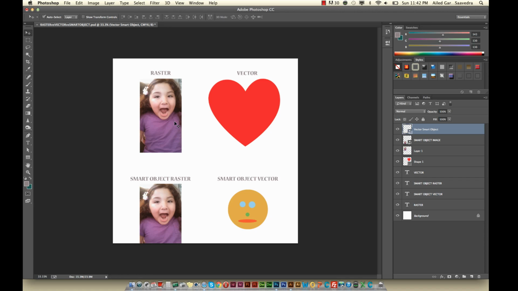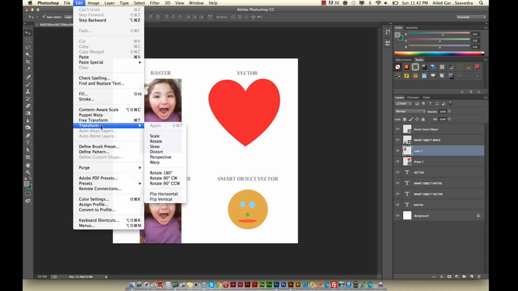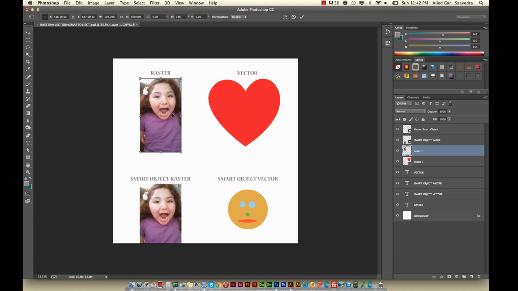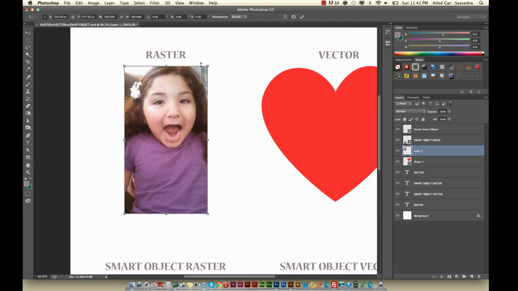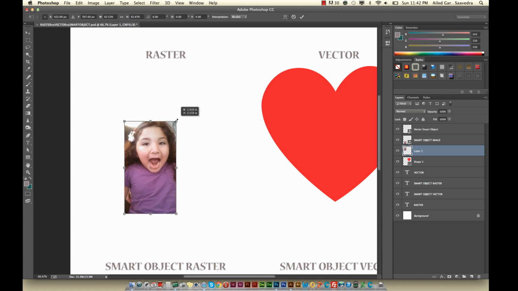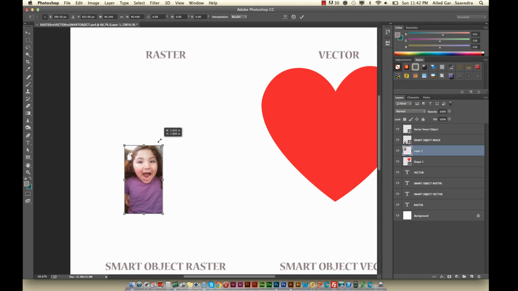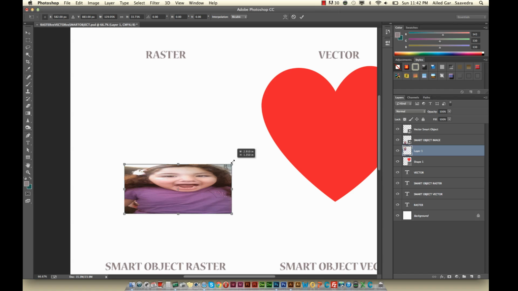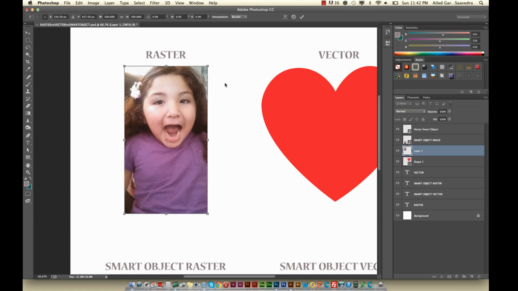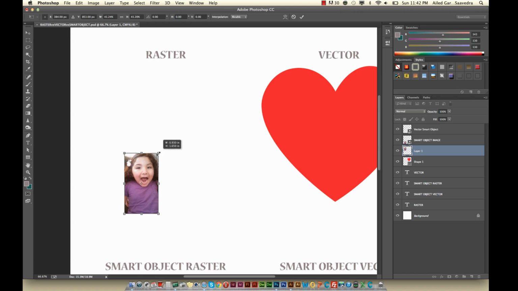Okay, so just to demonstrate the raster shrinking in size and then enlarging, and so you can see the degradation of quality, I'm going to go ahead and hit edit, transform, scale, and I'm going to zoom into it so we can see. I'm going to make it smaller. I'm going to hold down my shift key to constrain the proportions when I'm shrinking down, so it doesn't make it all weird or stretchy, which is something you want to be careful not to do. When I'm ready to apply it, I'm just going to hit return, and that means that it's applied the changes.